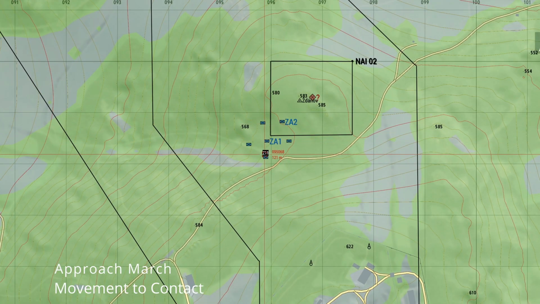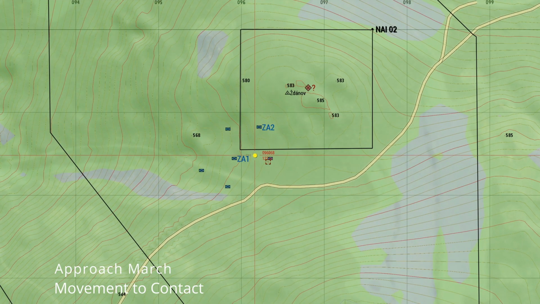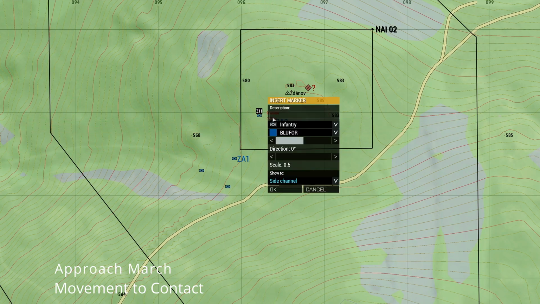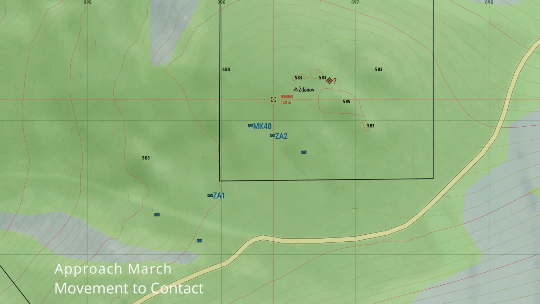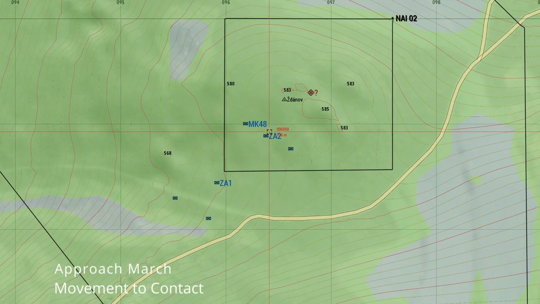So Alpha has some options with the approach march, right? He can engage with the littlest or smallest element he has possible. So we have a 6-man team, cut that in half, that's 3. So you can get Alpha 2 online like we typically do. Let's say this guy here is our Mark 48. When we say the smallest element possible, it includes equipment, right? So ideally, if we do engage, we're engaging with suppressed rifles in an approach march. Smallest element, right?